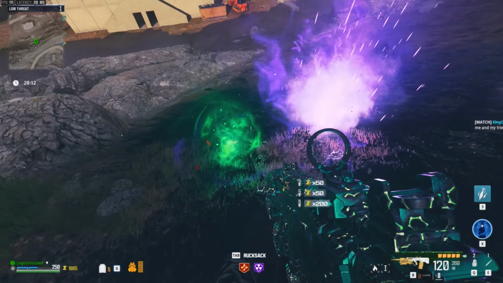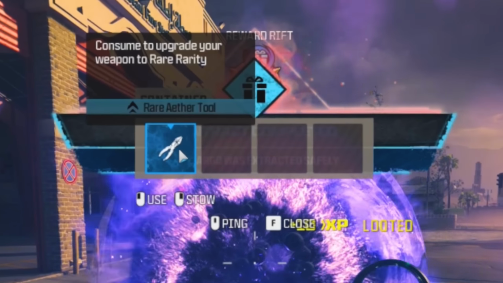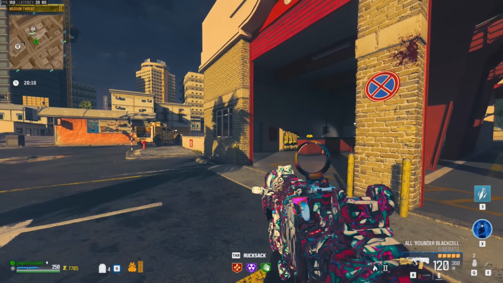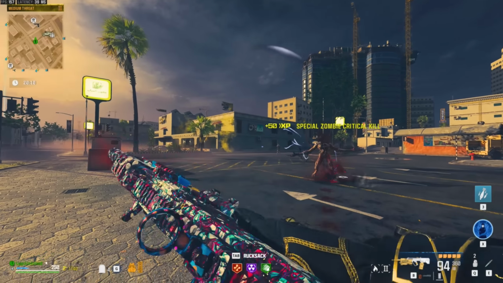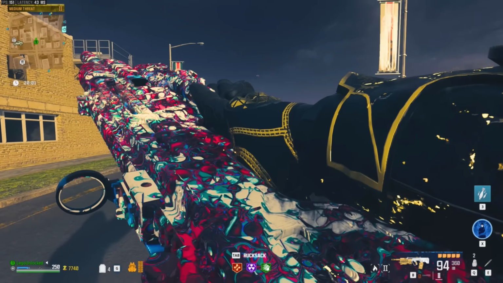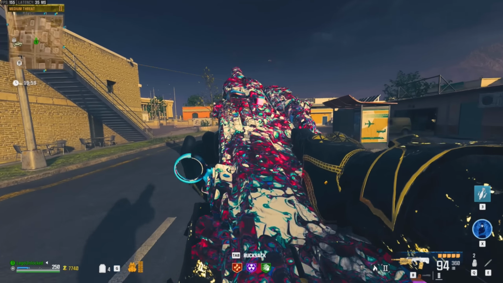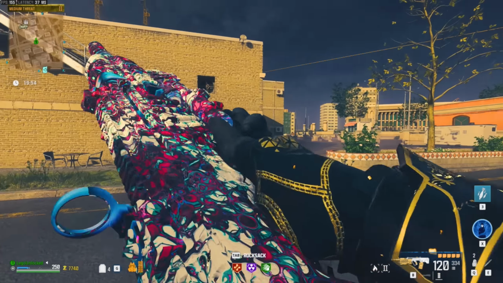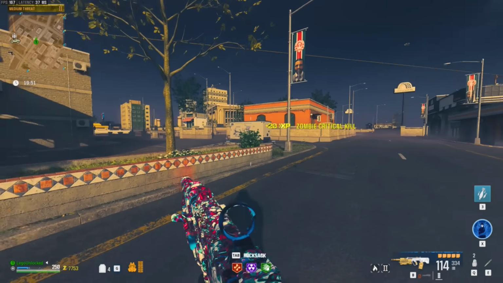Yay, a green tool. Come on. Oh, rare aether tool. Let's go. Wait, but on top of this, we also got that Pack 2 crystal from earlier. Oh my. Look at that camo. The reason the weapon looks like this is because this blueprint has alternate textures on it. So it shows the alt texture of the Pack-a-Punch. And that's what this is. It is just all the alt texture. And it is very beautiful.